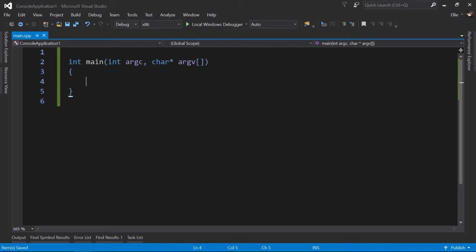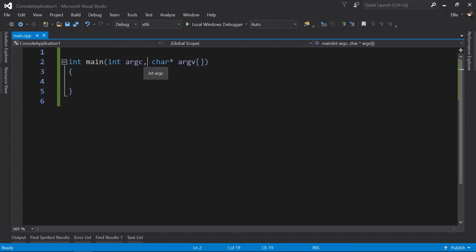So this is a function. You have the name of the function, which is main, and the data type to the left of that, of whatever the function returns. So we know that main returns an integer. This is the return type. And then you have your parentheses, and anything inside the parentheses is an argument. You have two arguments because they're comma delimited. You have your first argument, comma, then your second argument.